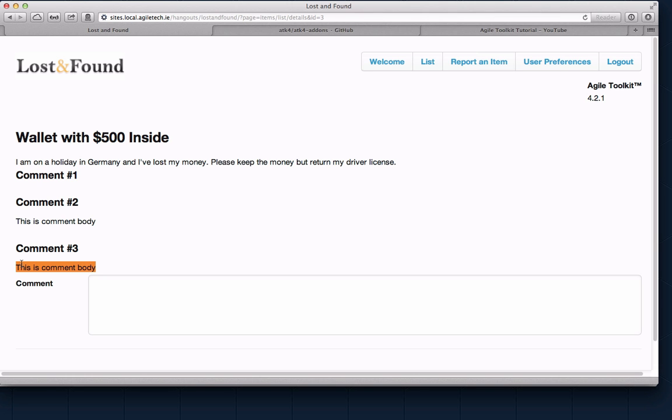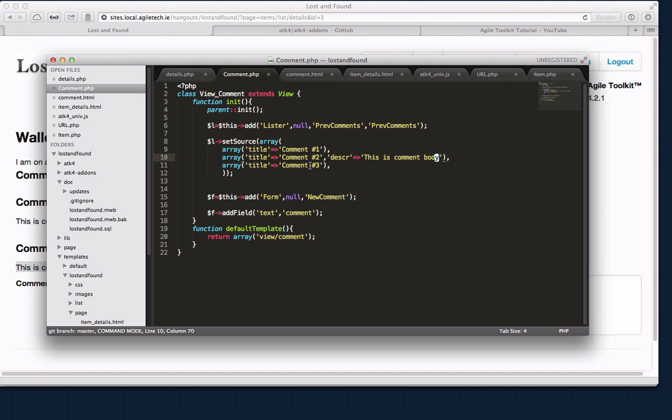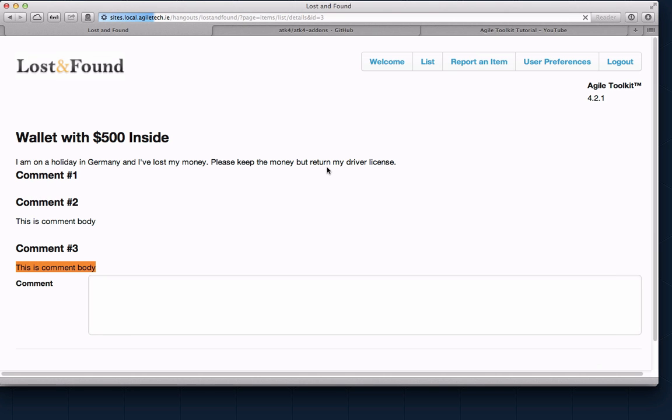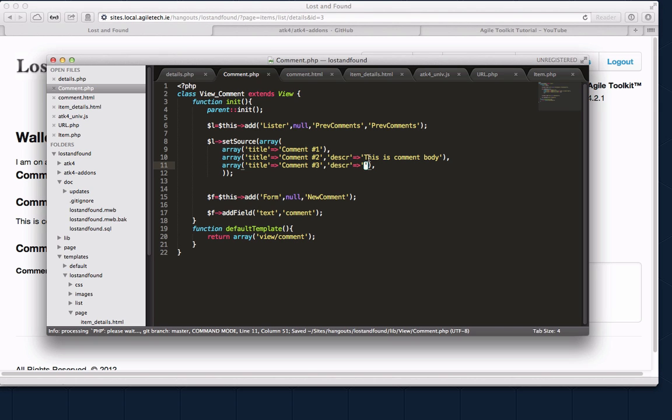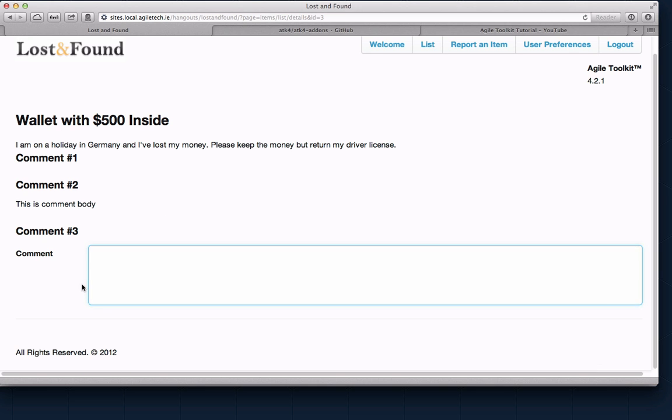You might ask why this is shown for comment number 3, because there wasn't anything for comment number 3. The thing is that lister is reusing its template, and if a new value for description is not specified, it's going to have the same value as before. So if it's a field, it needs to be listed either empty or like this. Normally it's not a problem because we read data from the database, which always returns a list of all the rows.